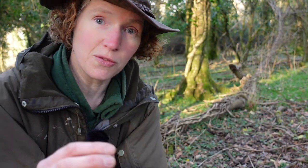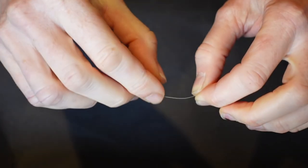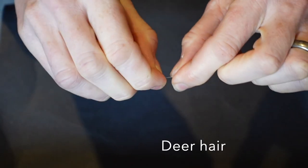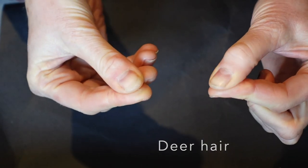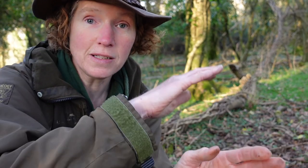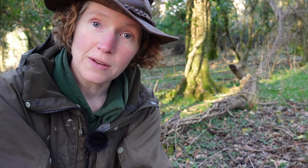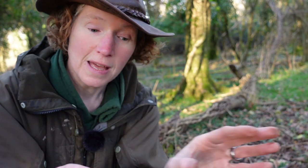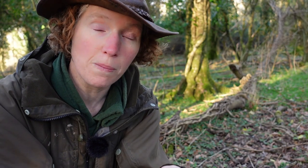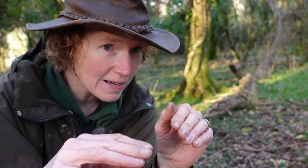So if you want to know if you've got deer, you're obviously not going to find wool, but if you find hairs, if you break those hairs in half, then they snap very easily because they're hollow. So if you want to find deer hair, then if you find anything underneath the logs, again, think about where they're going. If they're going underneath a branch which is quite low down, then you've got a small animal. If you're thinking about tracking a badger, then they can crawl under a very low branch. So you've got to consider how they're moving along the ground as well. So get down to that eye level. I'm going to go wash my hands now.